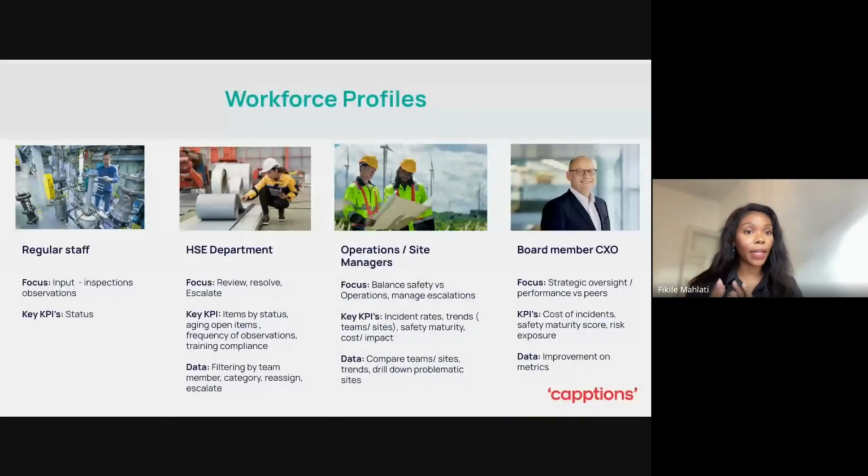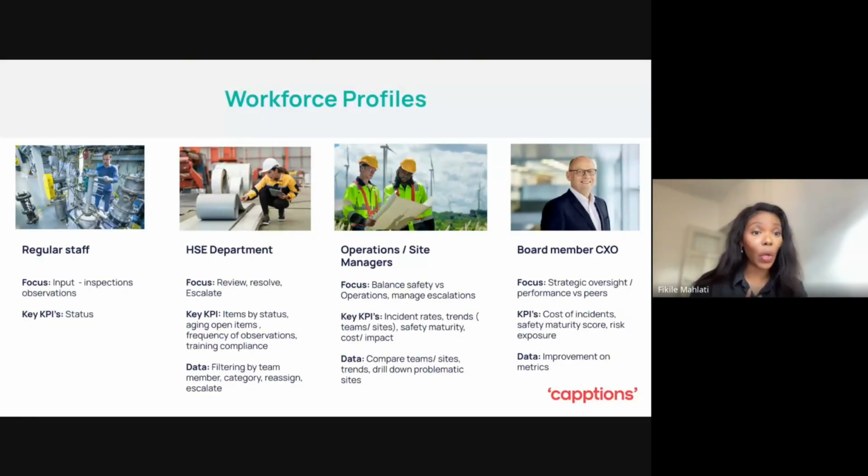So what they need to access might not be as granular as for other members within the organization. For example, one level up, we have your HSE department. For them, the focus would be to review all incoming data. So an observation has been logged, and they would be essentially responsible to review the data that's incoming. So have the forms been filled in correctly? Who's filled these forms in? When was a report made? And can they resolve the action immediately, or do they need to then escalate it to your operation manager or to a different HSE colleague?